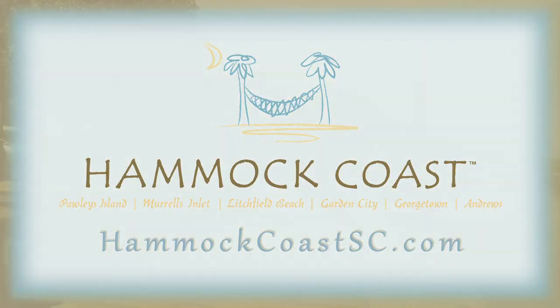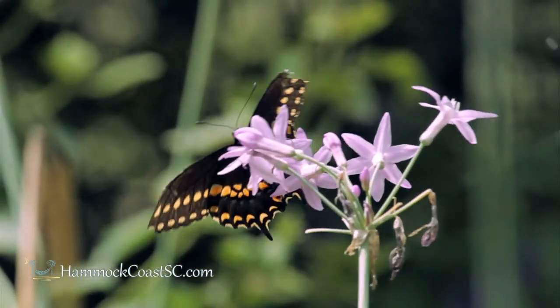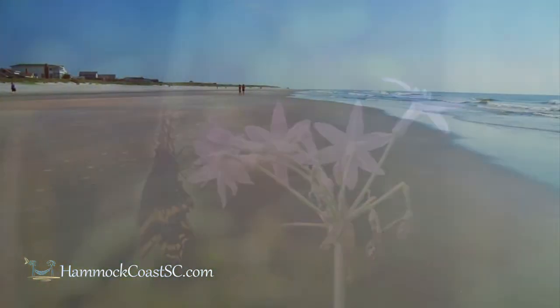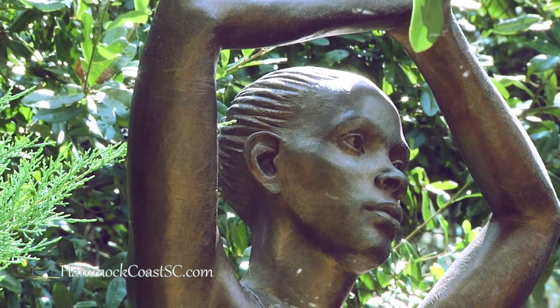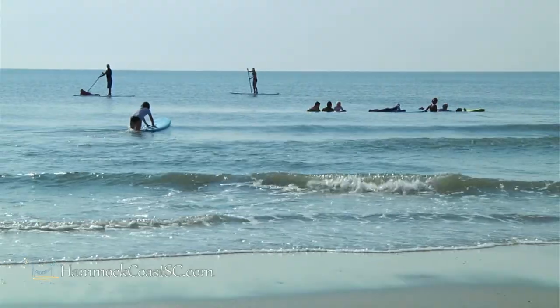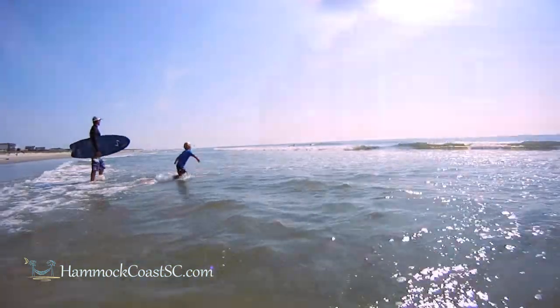Start your tradition today. Explore the natural beauty of the historic South. The Hammock Coast of South Carolina is lined with pristine beaches, century-old live oaks, and immersed in culture, history, and recreational fun for all ages. Let's meet the people who call this wonderful place home and see why everyone loves the Hammock Coast.